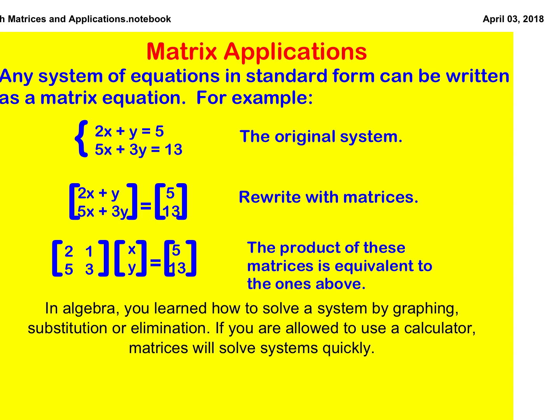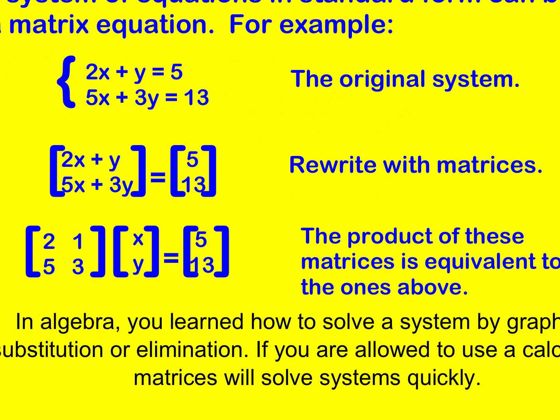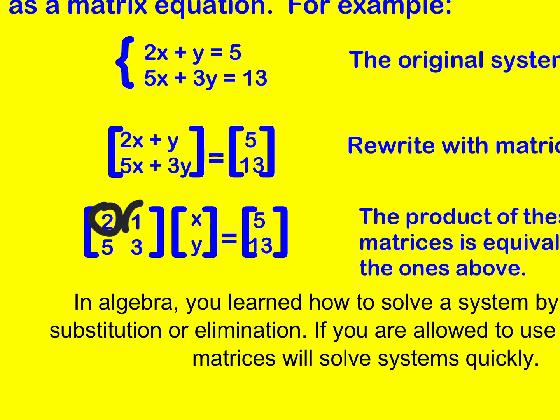Do you get how the original system has an x and a y, and there are 2 equations there? You could solve that system. Now there's more than one way to do this by hand, but this is a pretty cool way to do it with your calculator. So the first thing you do is make matrices around them. Rewrite with matrices, basically brackets around them. And you keep the x's above the x's and the y's above the y's. Then you strip out the x's and the y's and you just leave what are called the coefficients. Do you get that this 2 and this 1 came from a 2 here and a 1 there? And this 5 and this 3 came from there and there?